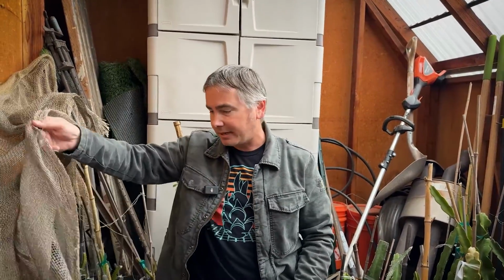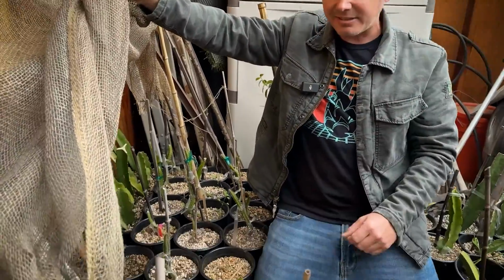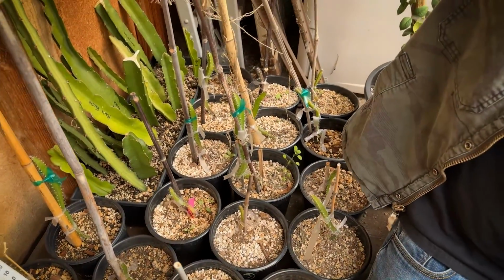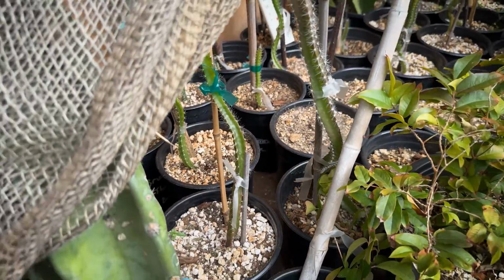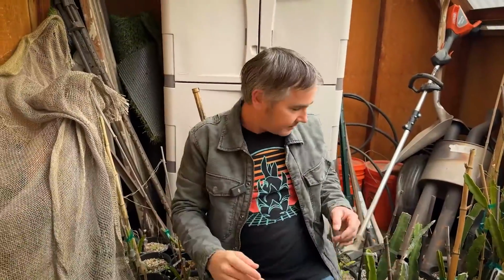You can see on this side I'm actually having some problems with too much sun, so I put up some extra burlap here, and you can see I'm also protecting all of my seedlings. Now I'll put these outside later to evaluate them, but the first 2 years of growing my seedlings, I like to protect them inside the greenhouse during the winter. So I have some that are a year older, and I left them out on purpose to see how they react to the cold.